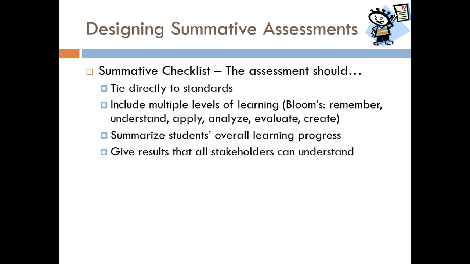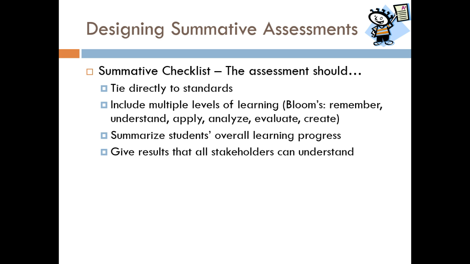So that's going to differentiate between those students who really are excellent and really know this versus the students who got the basics of the standard down, and students who are still kind of struggling. So those multiple levels are going to differentiate there. And we want to make sure that any summative assessment is really going to summarize their overall learning progress, where they're at this time, and it also needs to be some sort of result that all stakeholders can understand.